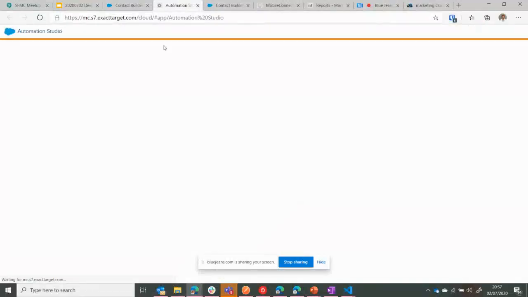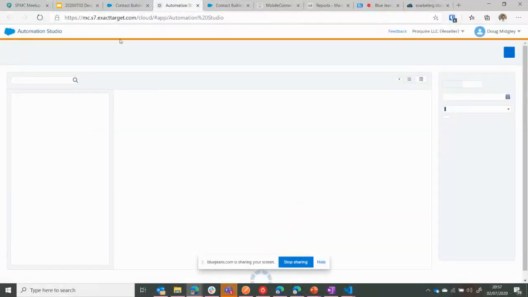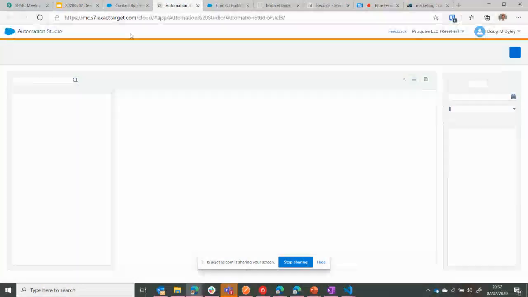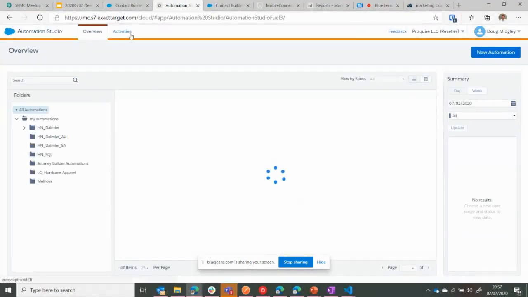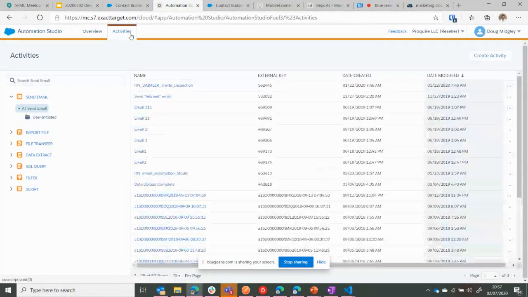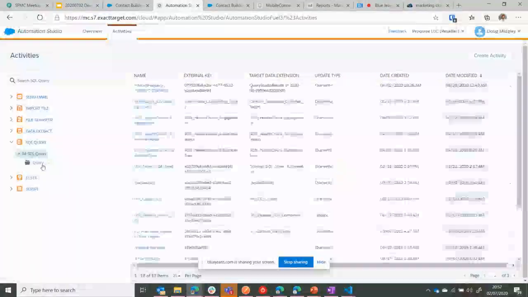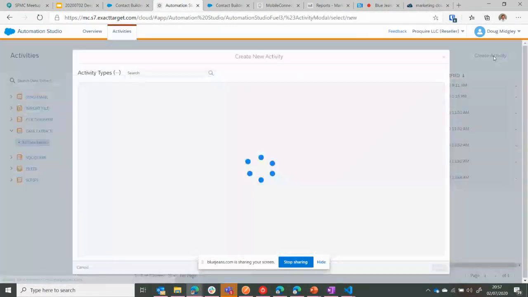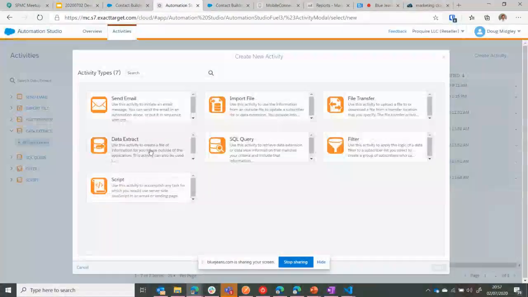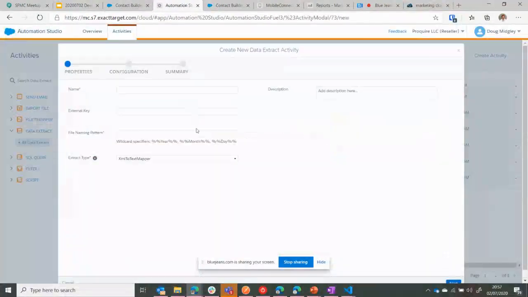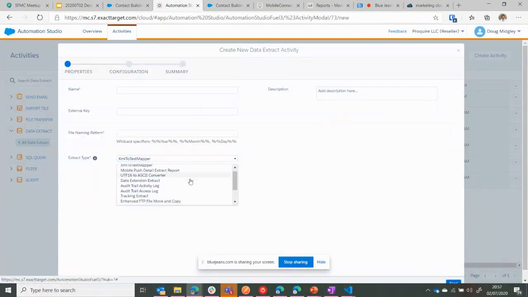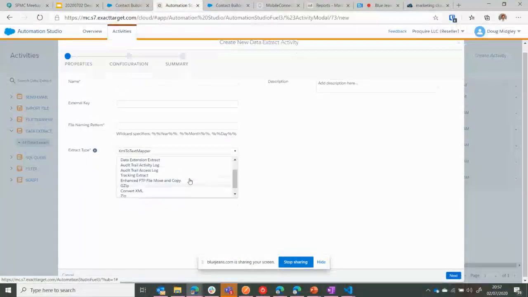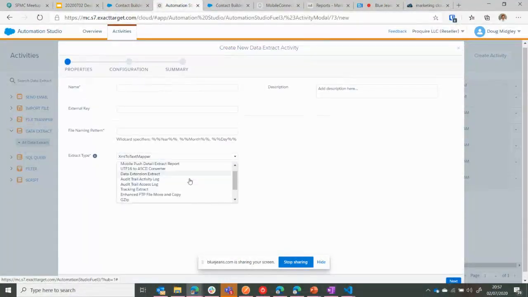So sometimes if you, for example, do things in a journey and you use accounts instead of contacts, because it's in a journey, it creates a contact for that account with an ID of that account ID, and that's usually not a good thing. You should have in this list here of data extract activities this guy here, contacts without channel addresses.